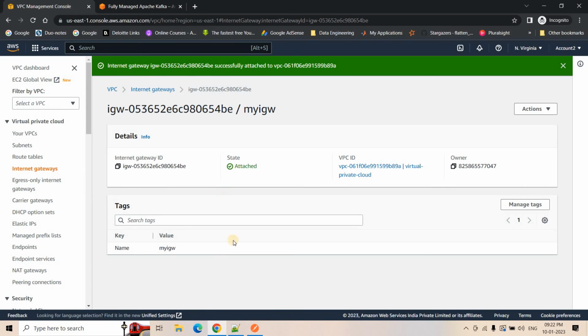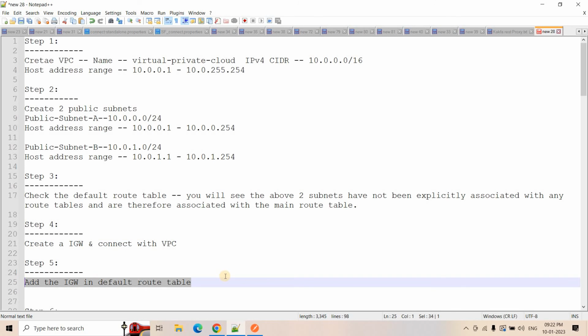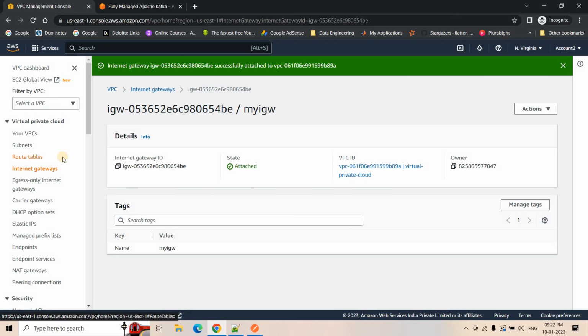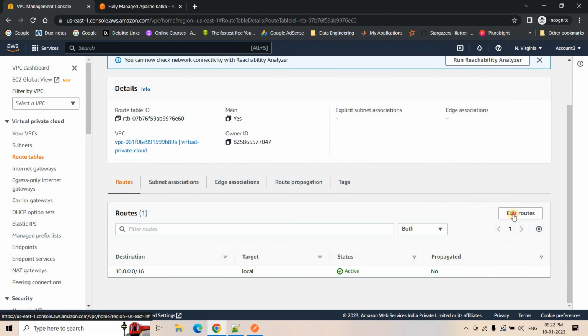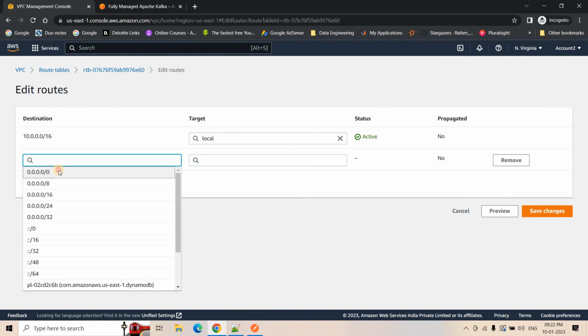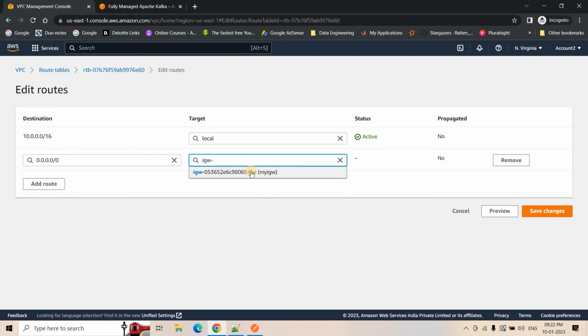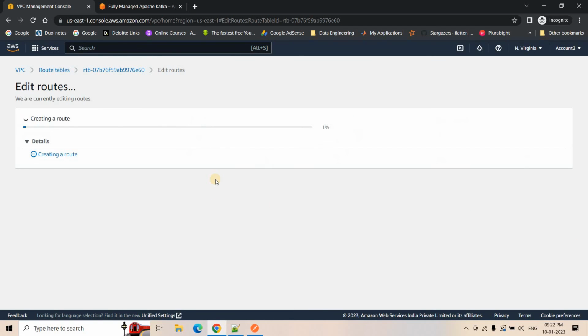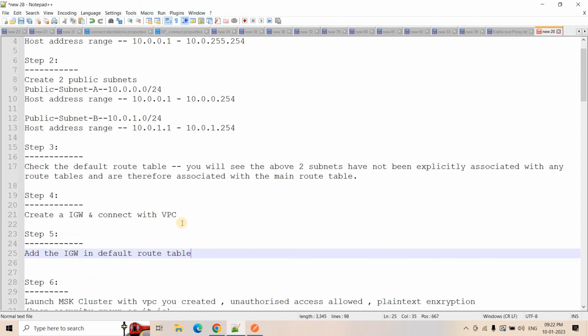We will attach that, and then we will configure the route table so that it forwards all the requests via this IGW whenever they come via the internet, right? So we will configure that. Here I will go to route tables, and this is our route table, and we will edit the route, add the route from the internet. If the request is coming, then it should go to the internet gateway, and this is my IGW that I just now created for this particular VPC. So we will save the changes. That way the networking part is more or less done.